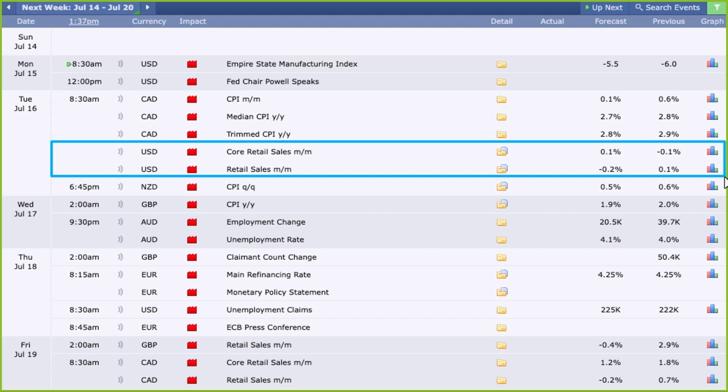I believe it was last week I said we're in this Goldilocks period where a slowing economy is really good for everything. At some point, the slowing economy, if it's going too slow, starts to become a problem. And it's weird. I've seen this before in the market in my 27 years, where the same news doesn't matter, and then one day it matters. I'm wondering if this retail sales report is this.